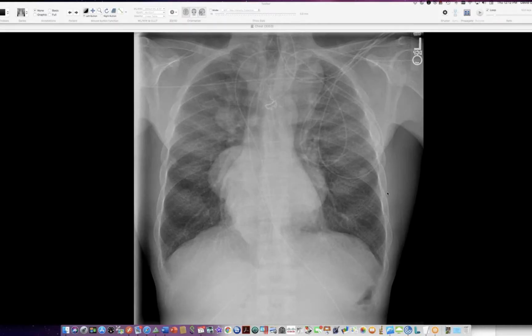So this 40-some-year-old man came to the emergency room with, I think, some sensations from his neck, as if he was choking or something. It's a little vague. And he had this chest radiograph. We have no previous record on him. He was visiting Seattle from California, so he doesn't have any medical records in Washington State.